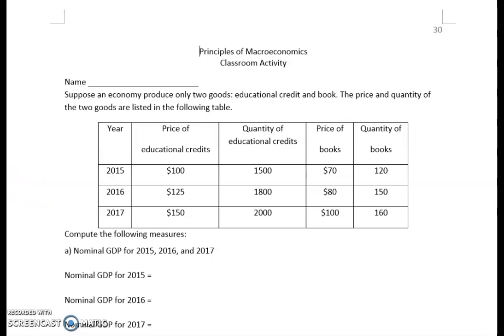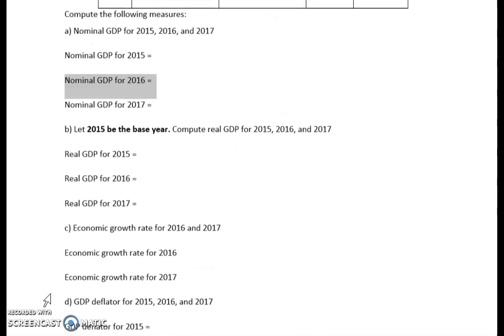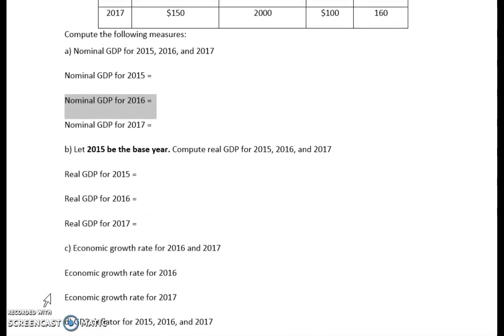All right. So in the lecture notes, I have this activity for you to do. It's going to calculate the nominal GDP, real GDP, and all of the concepts that we have covered. Remember, 2015 will be used as the base year when you calculate real GDP. Okay, so I'm going to create a bonus, Chapter 5, nominal versus real GDP. Questions there will be similar to this worksheet.